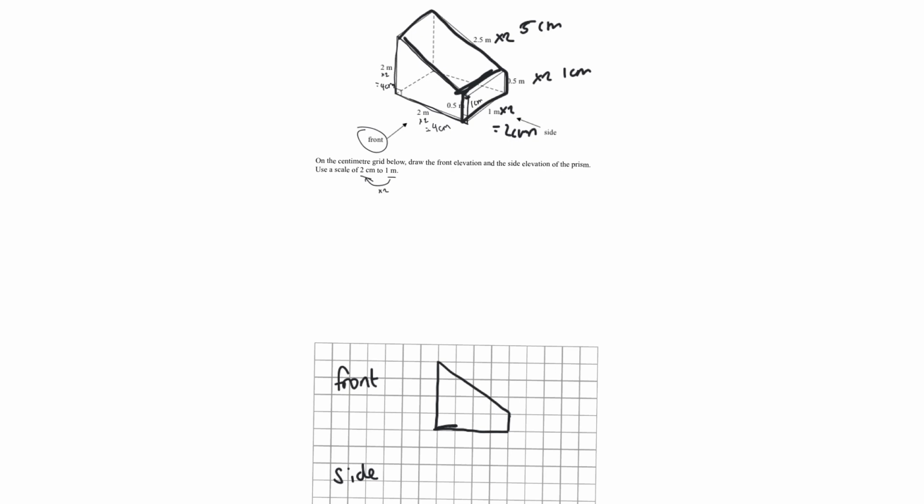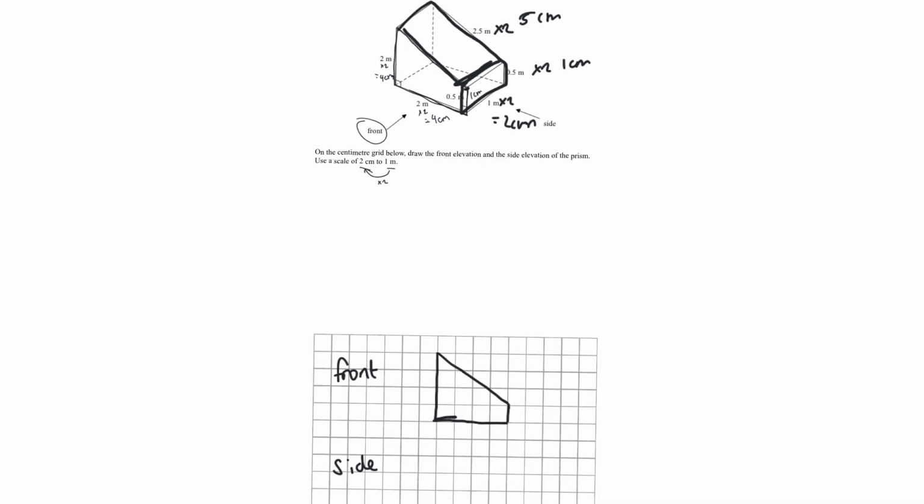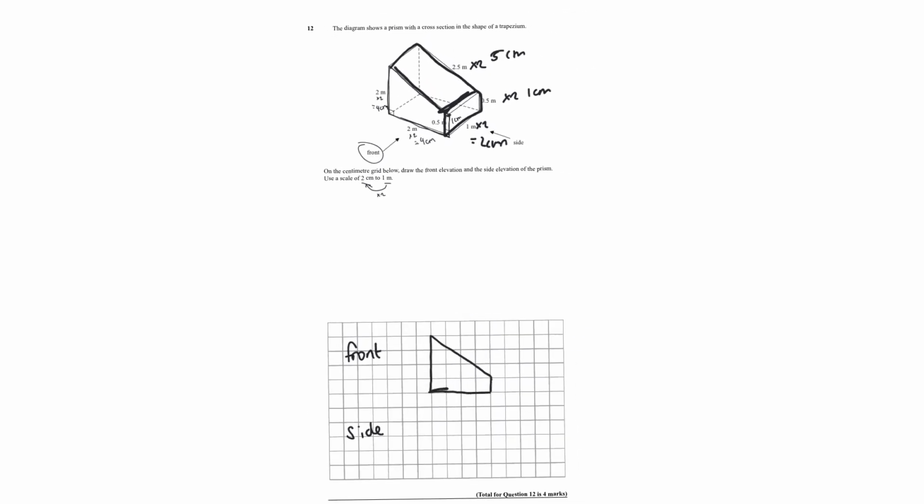Then what we need to do is draw that on the graph. Because this one is slightly different to the front elevation, from the side view it would kind of look as if you have two rectangles that have been split up. So let's draw the bottom rectangle first. It was 1 by 2 by 1. Oh, that's 3, by 1. And then it had the tall part as well.